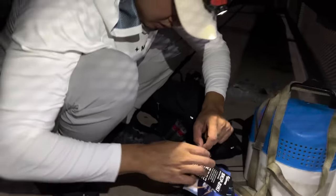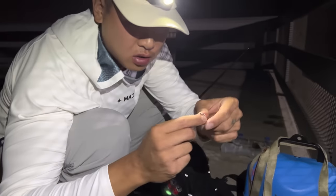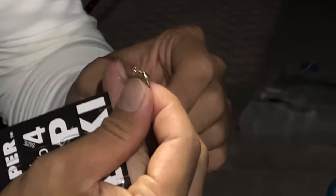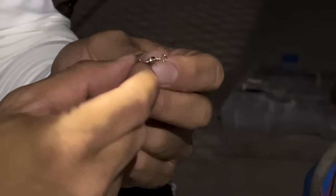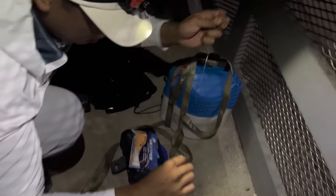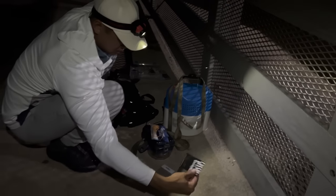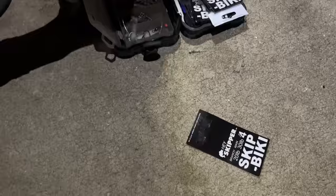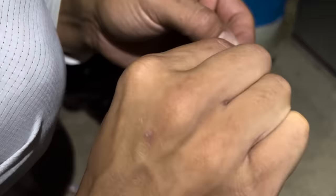So you're gonna tie your main line to the two-way swivel right here. And this is really simple to tie. I love bringing my own pre-tied rigs, and I love using Skip-Biki rigs. So we attach this, and we just start pulling. See how easy this is? And this bait box right here is so useful. I keep all my tackle in here. On this other end, we're gonna put a sinker. And just remember, you can wrap this back up after you're done and put it back in your plastic bag, and you can just keep using it over and over again.